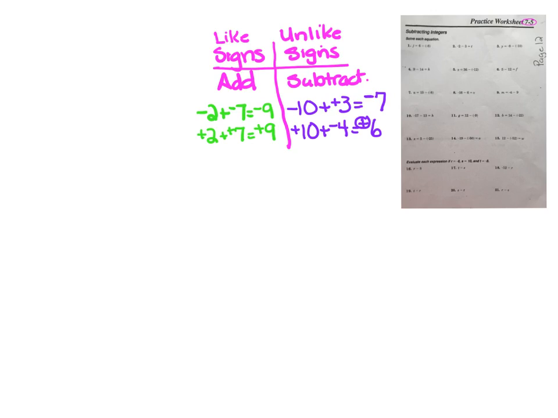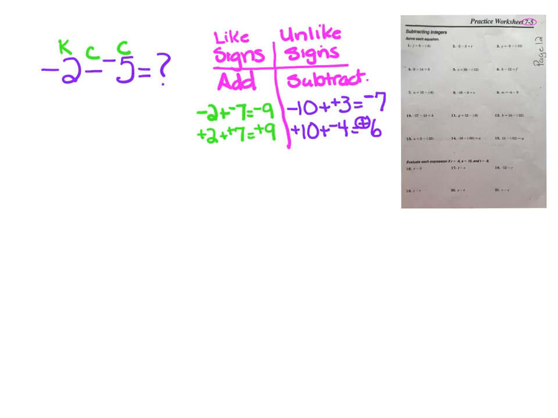The point of reviewing the rules for addition is that we're going to use these rules to help solve our subtraction problem. Let's take a look at a problem. If I give you -2 minus -5, we have to solve this equation. But we're going to use the KCC rule to rewrite this subtraction problem as an addition problem. Keep, change, change.